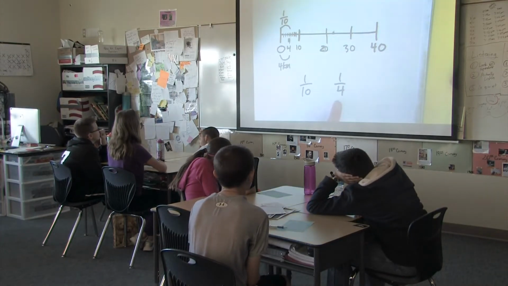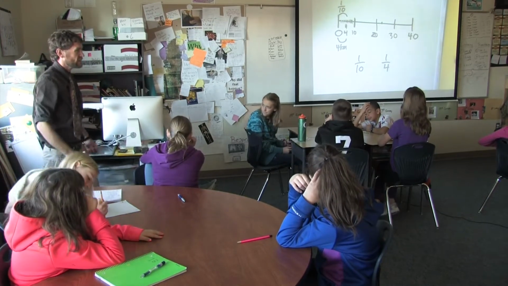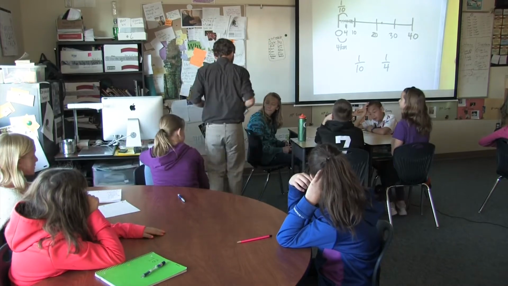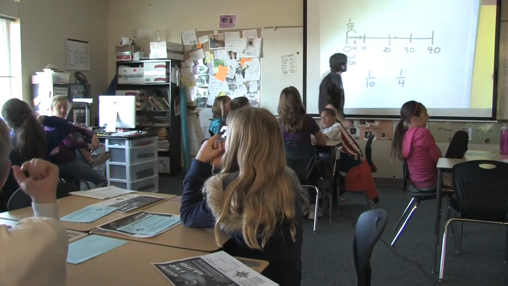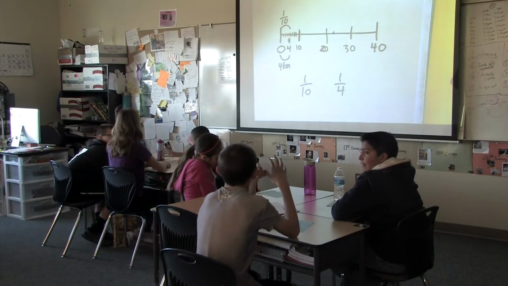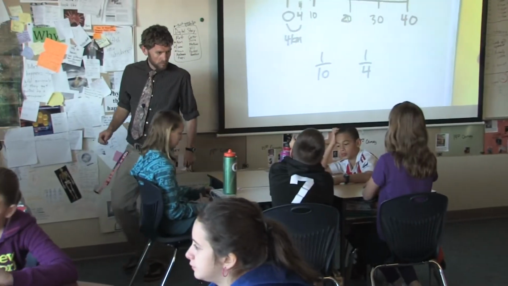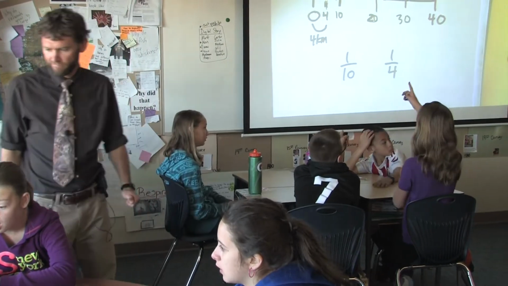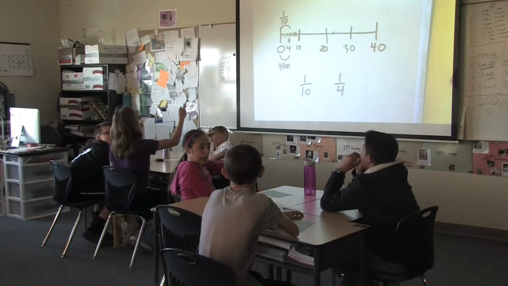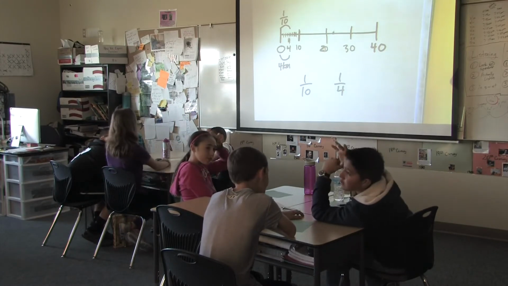Now, after he got warmed up, he jogged 1/4 of the trail. So what do we have to add to how far he went? Talk it out, and then what was the total? You have to add 10, because 1/4 of 40 is 10. You already made the 4 mark right there, so then you would go 10 more, split it into 10, and then you'd go over 10. And that leads you up to 14 kilometers. Do you agree? Yeah, I agree. Raise your hand if you can explain it.